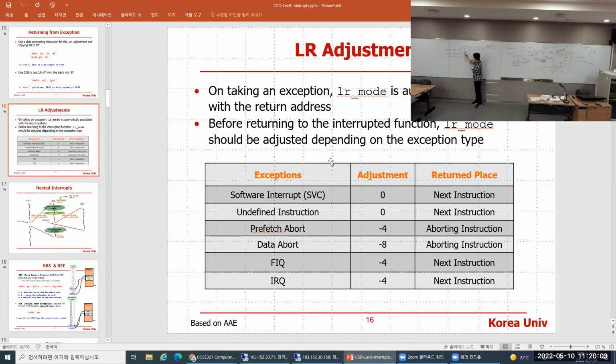CPU read the instruction. If I draw the instruction like this, the instruction is coming in after a little delay from memory. So there is an addition instruction. So CPU will get the instruction and do decoding. At this clock cycle, CPU is decoding the addition instruction. At the same time, CPU is reading the second instruction, which is the subtraction instruction. So here, program counter got changed to 108.